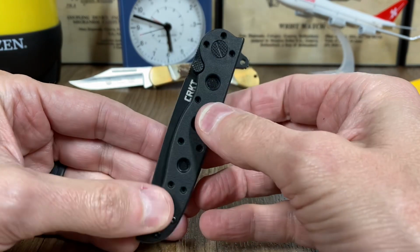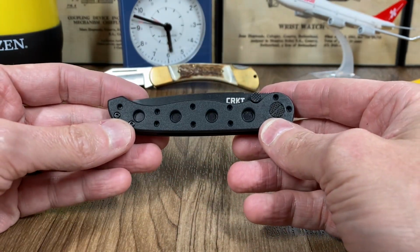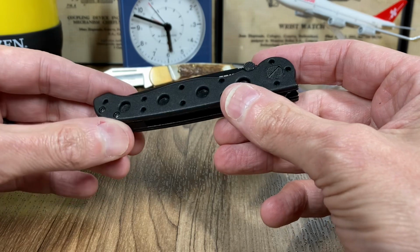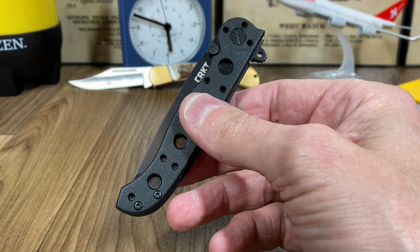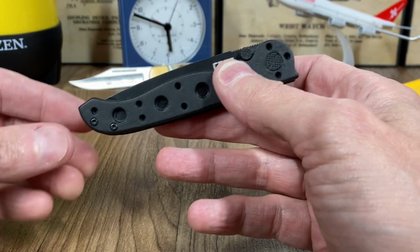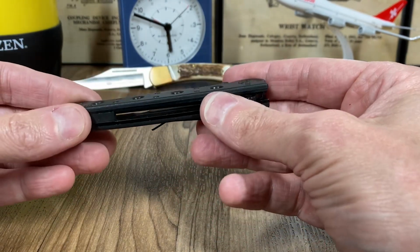But man, I've really enjoyed it. For a lightweight, cheap, sub $45 knife, I was kind of skeptical. I've never owned a CRKT. I kind of thought, well, I don't think anybody really buys these anymore except newbies to the knife world. But hey, if you want to hate on it, hate on it. You want to call it the Nickelback of knives, you want to call it the Glock 19 of knives, I like it. I'd recommend it.